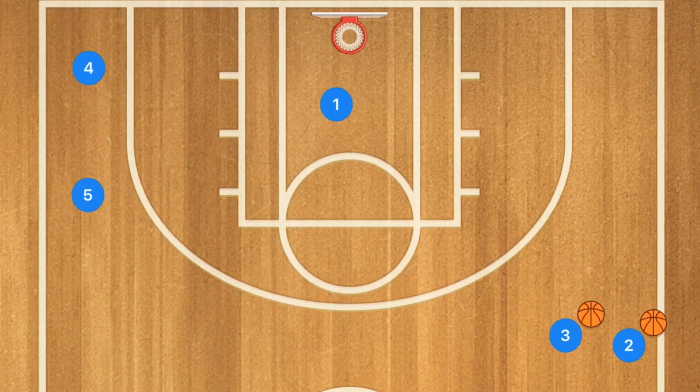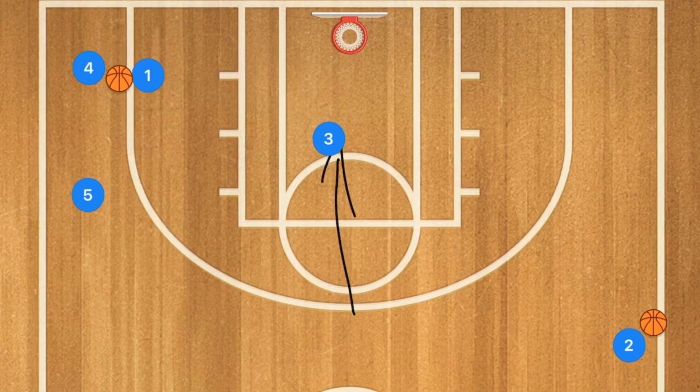And now it's going to be player 3 up. Player 3 is going to drive, jump stop, pass out. Player 1 is going to then recover and try and stop that shot from happening. Player 4 is going to make the extra pass, and this one's going to be an open shot.